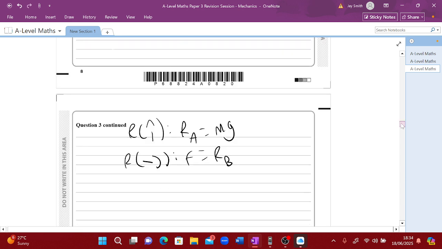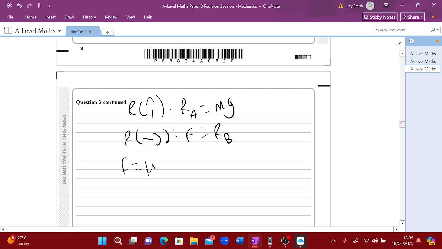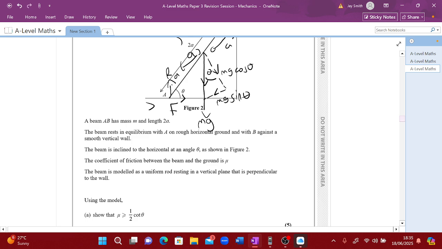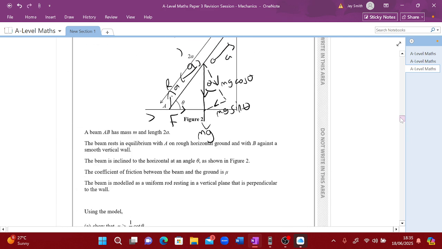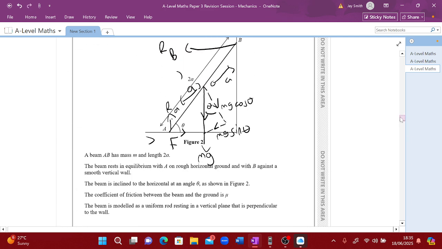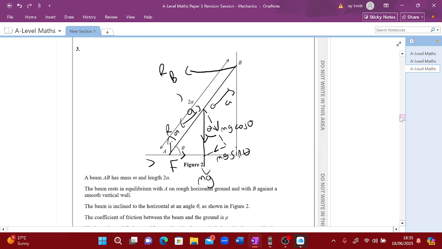But there's another equation. We also know really that F is mu R, and particularly R at A, because the friction is acting at A, and at A the reaction force is RA. But we also know another thing with this sort of question: we can take moments, because we've got a rod or a beam. If you've got a rod-like structure or a beam, we've got stuff acting all along the slope. But with the other question, the slope wasn't what we were interested in, it was the particles. So, for example, if we had a slope question like we did before, we want to take moments here because it's just a single point.